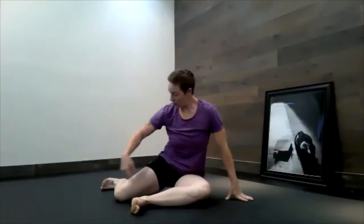So our left leg is out in front of us. Our right leg is at a 90-degree angle. And our foot is back by our butt. And then we'll just let those hips soften a little bit. Hands can come to the floor in front of us. And we'll just slowly fold forward.